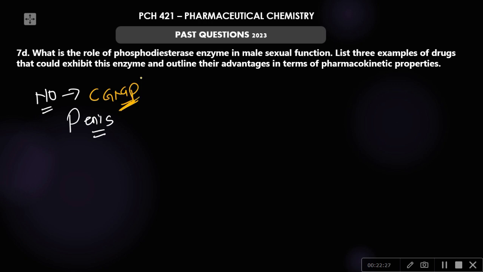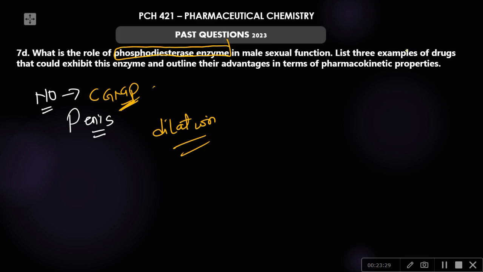So when this phosphodiesterase enzyme breaks down this cyclic GMP, nitric oxide won't be produced. Nitric oxide not produced, smooth muscle relaxation will not take place, or let's say dilatation. Those arteries and blood vessels will not dilate, and at the end of the day, the person will be having weak erection. But if we have drugs that can fight against this phosphodiesterase enzyme that breaks down cyclic GMP, cyclic GMP will be more in circulation. And you know, the more the cyclic GMP, more NO, more dilatation, more blood flow to the penis, more erection, stronger erection. Is that okay?